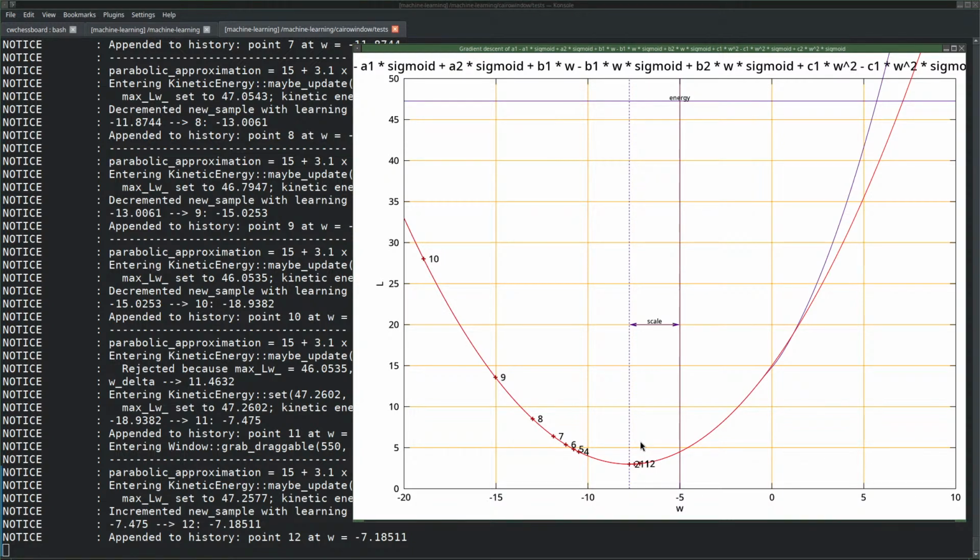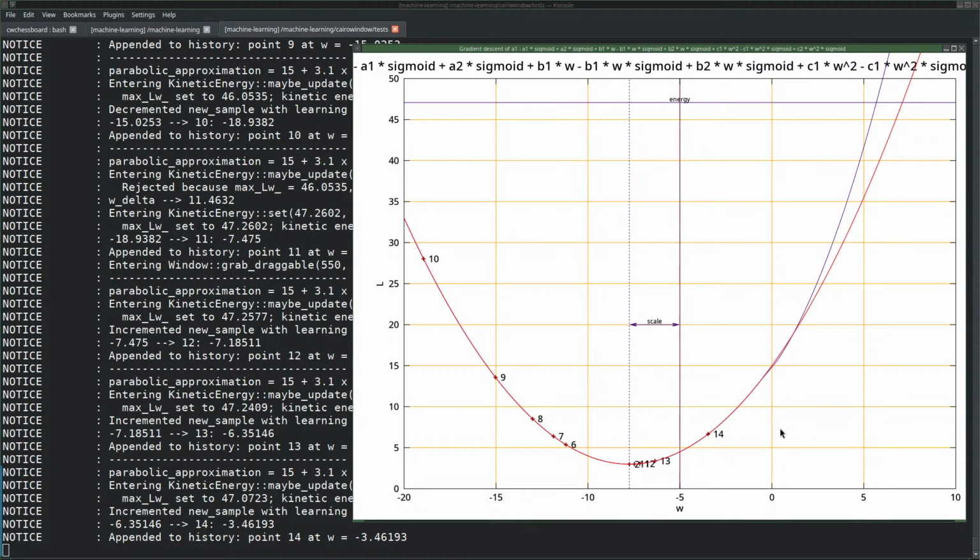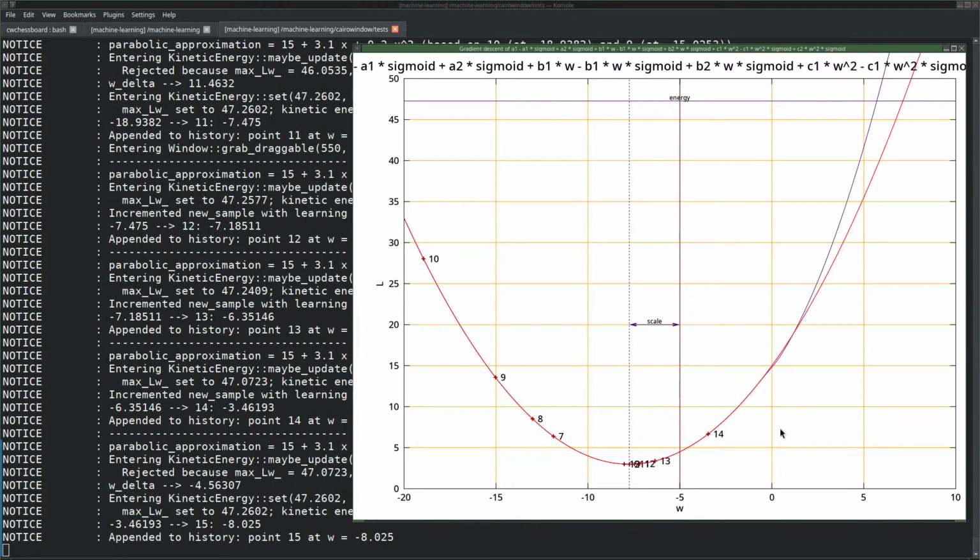Yes, 3.12 at minus 7.80. Oh, here, yeah, we are here. So now we go in this direction, accelerating. Oh, what happened? 0.15 minus 8. It jumped back. Why? Rejected.